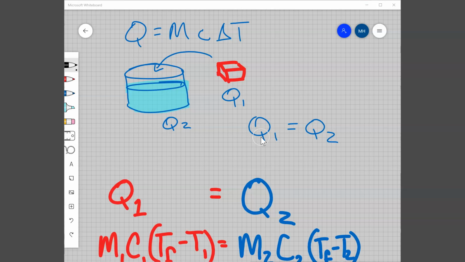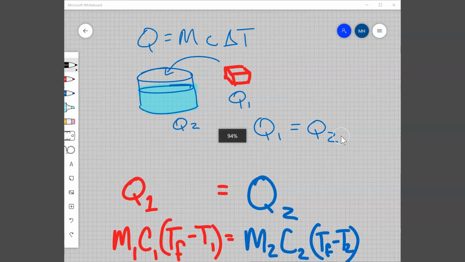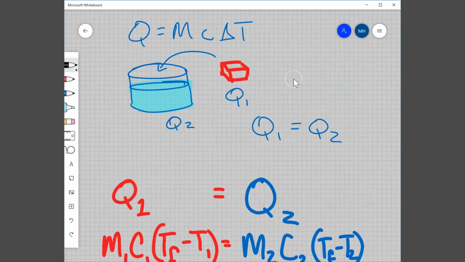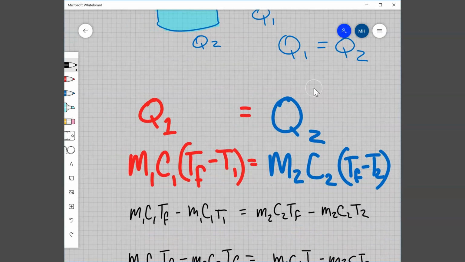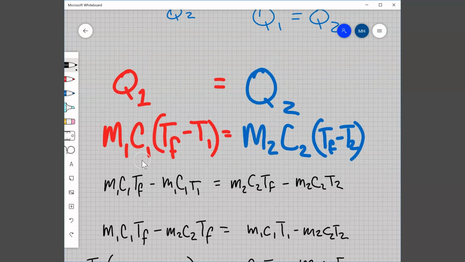We're working on the assumption that these are the same. So your net value would be Q2 minus Q1 equals 0. And when we reorganize that algebraically, we end up with these two being equivalent. So notice that if we know that Q1 and Q2 are exactly the same thing, then we run into this formula. I like to put the hot object on the left just to keep it where I don't have to move the signs as much. But you end up with a formula kind of like this. And I hope I didn't miss a sign in here somewhere, so you may have to check my algebra.